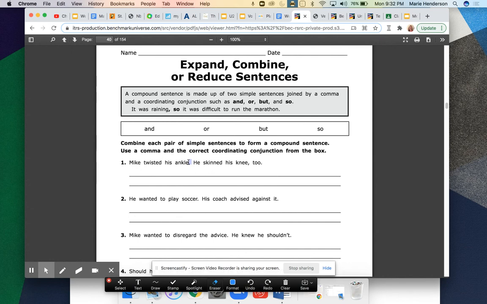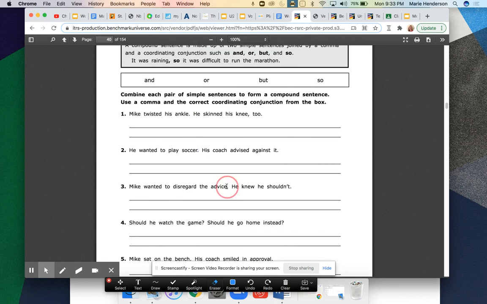So you are removing the period and replacing it with a comma first and then a coordinating conjunction. So each sentence you will type up, or yes, in fact, you'll be typing because you'll be using Google Forms. You're going to type up this whole example here, change the period for a comma, and then a coordinating conjunction. Okay, so each of those periods need to be replaced with a coordinating conjunction.